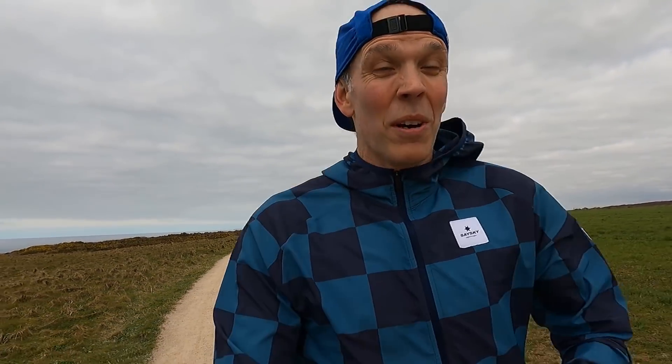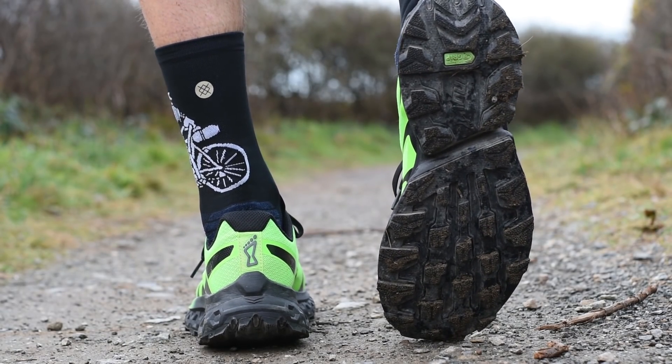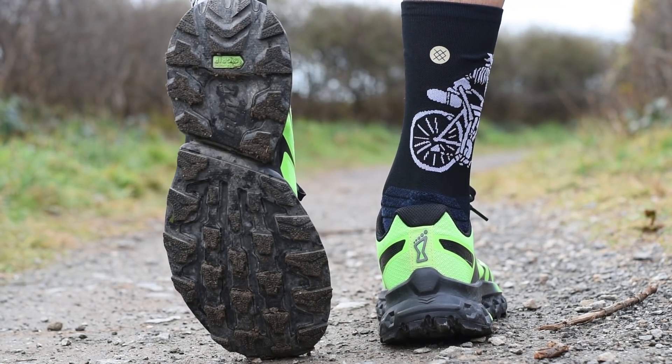Grip-wise on the outsole, as to be expected — with that graphene rubber compound and that real nice aggressive deep lug pattern, the grip feels great. This shoe is going to offer awesome traction all year round. The upper definitely feels a bit more forgiving than it was on the Terra Ultra — feels quite soft across that tongue. I've only done about four or five miles so we'll really find out on some longer runs, but first impressions are definitely that it feels a lot more comfortable around that midfoot with no irritation from the ankle collar.